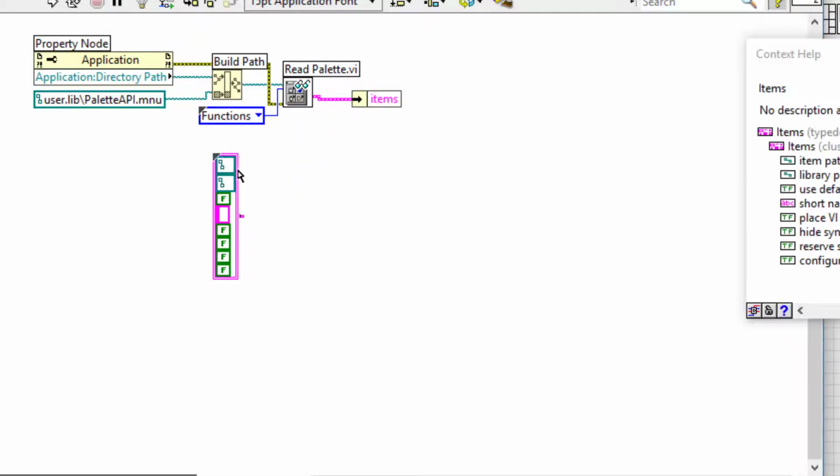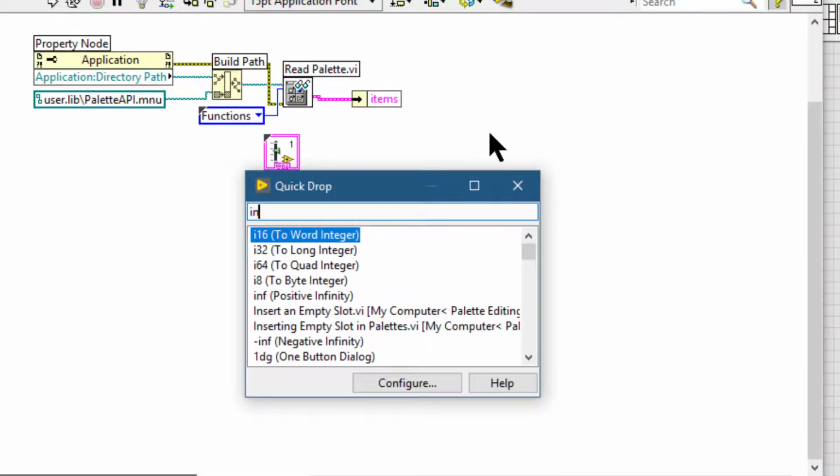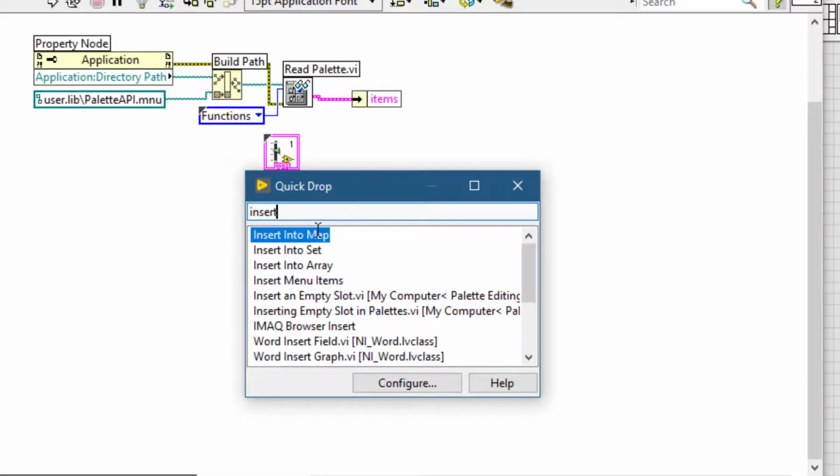Let's double click its border to make it icon in a smaller space. So we would be inserting, let's call insert into array.